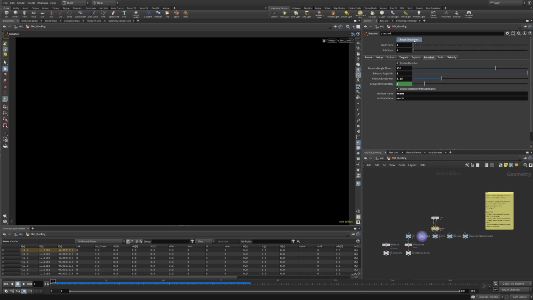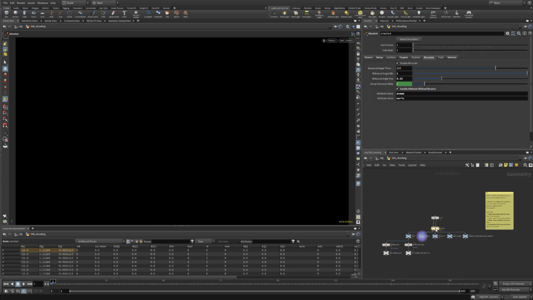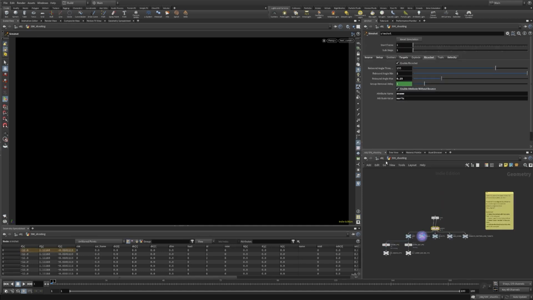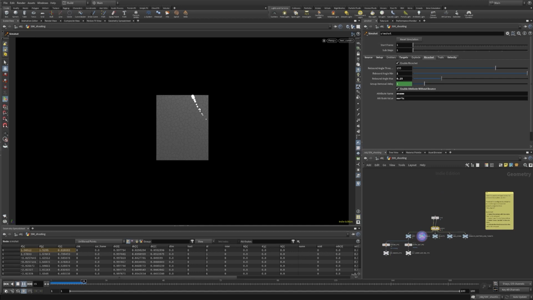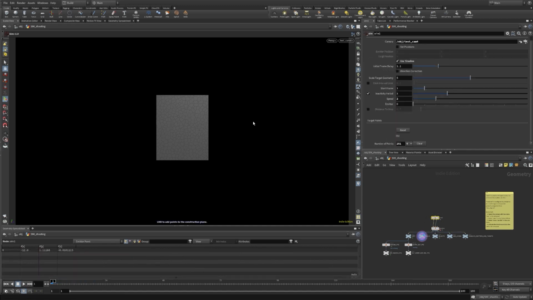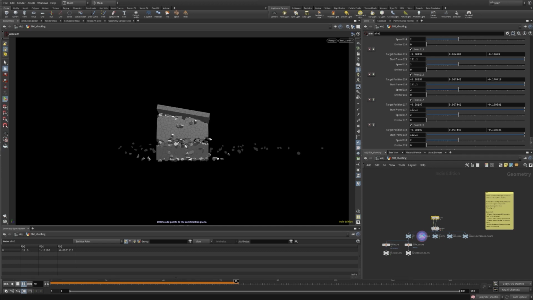Let's run a different simulation. Select a point. Sometimes the RBD solver might glitch, requiring a reset. Oh, it's not the RBD solver, it's my mistake. Reset the points and start the simulation again. Now the picture might be more interesting.